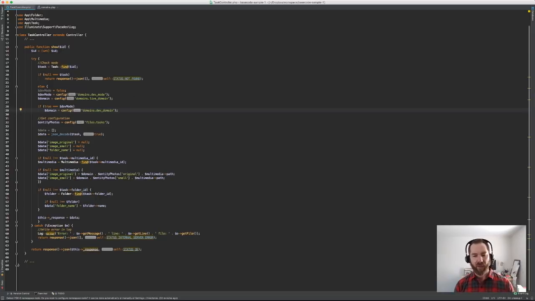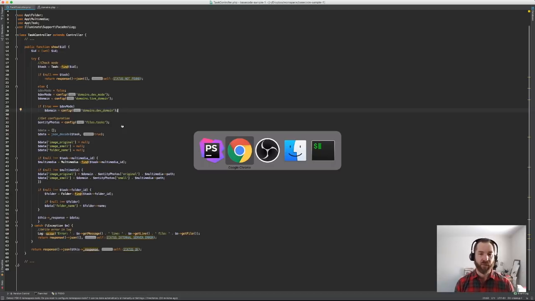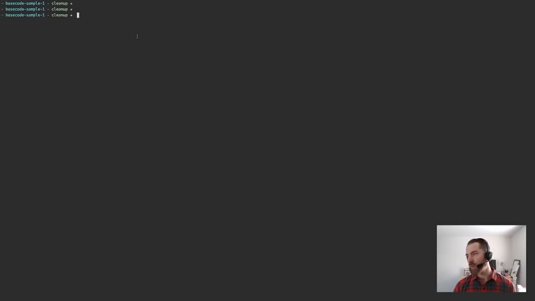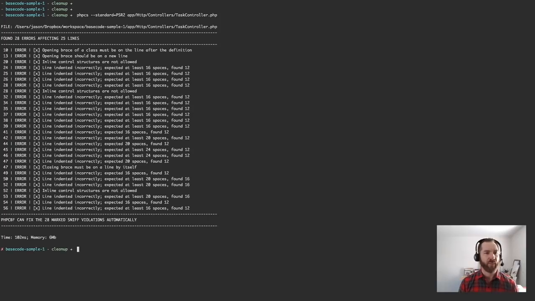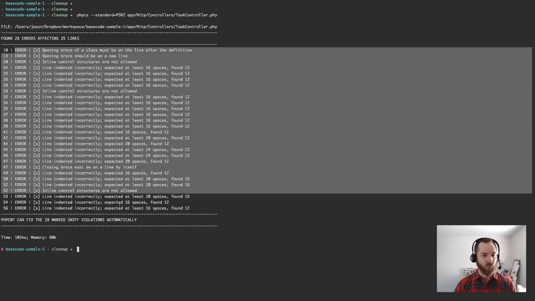If you don't have an editor that does that, you can actually use PHP CodeBeautifier, which is part of PHP Code Sniffer. So for example, we can do PHPCS and then pass it a standard. I have this installed globally, but you can compose a requirement just as part of your project. So this is PSR2, and then I can point it at that particular file. Let's just focus on it so we don't have to look at a bunch. That is the task controller, I believe. Yeah, task controller. So if we run this, it should kick out, again, all of the offending errors and warnings.